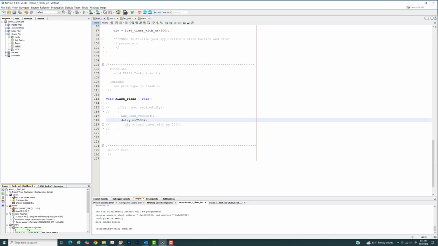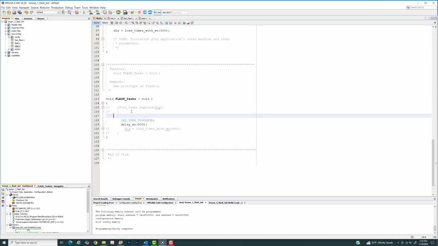So even though that other one is delaying a shorter period of time, it still is only being serviced at a 500 millisecond rate, because for 500 milliseconds it sits here both when the LED is on and then another 500 milliseconds when the LED is off. So it's getting very little chance to operate.